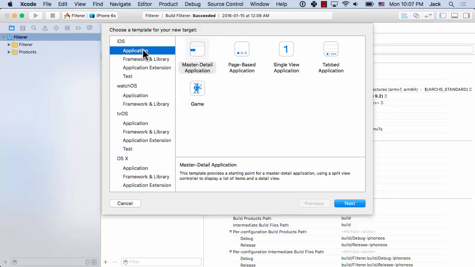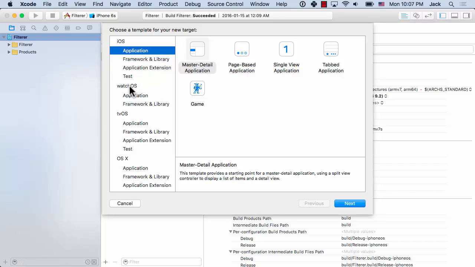You can add another iOS target into your project, and now your one project can build two apps. They can share code or have different code. Say you want to make one app that's free with in-app purchases, and another app that's not free and has everything unlocked. You can use targets to do that.